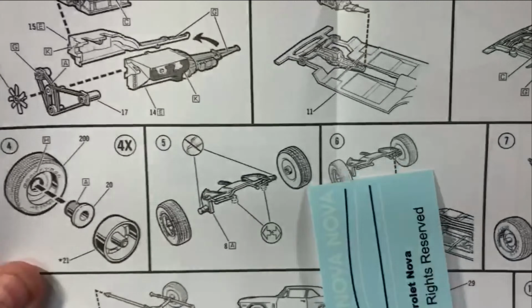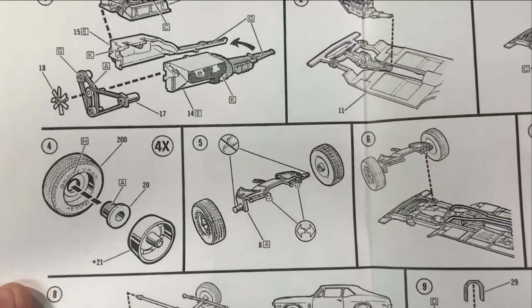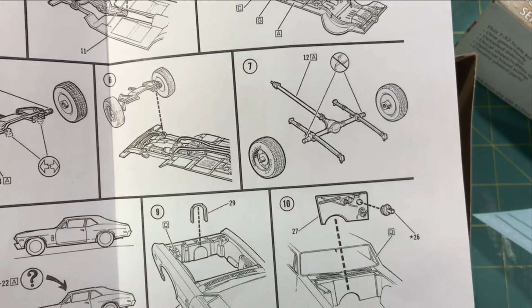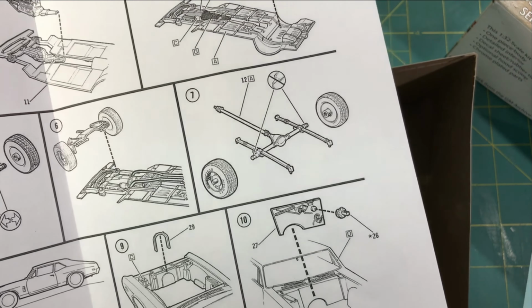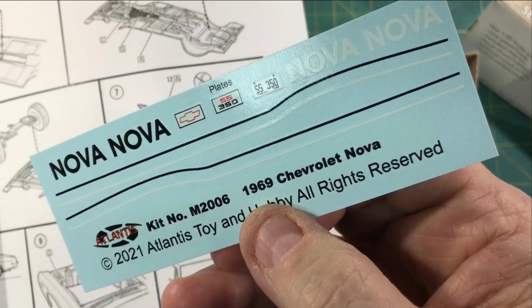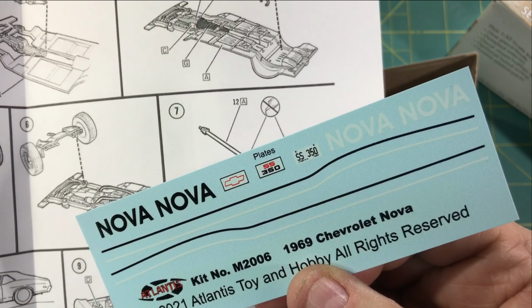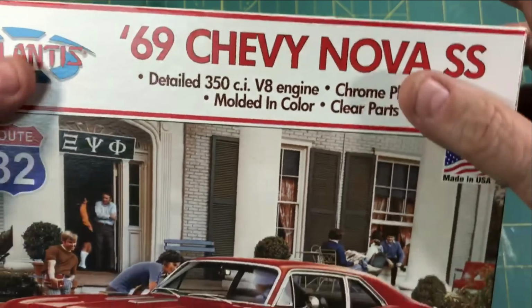The reason I like this one is, check that engine out. You've got some engine detail, and y'all know I love to detail engines. Instead of just factory stock, I want to do something unique with it. Not sure the color quite yet, but I wanted to hot rod it a little bit, custom it up, but keep it still straight. Check those stripes out, white and black stripes for the body. I thought that really looked cool. Anyway, I'm swaying this way, but I'm looking at the positives on these next two as well.